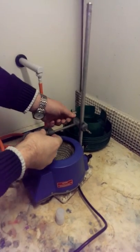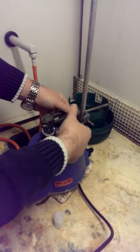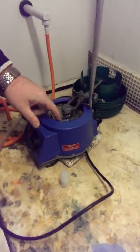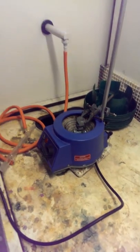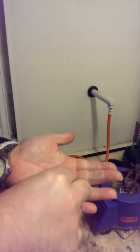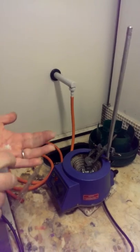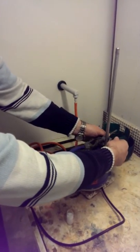Right, clamp the flask into position, into the mantle, making sure that it sits nicely into the mantle and doesn't touch the electrical element at the side. You need some bumping granules. So get yourself one to two bumping granules and drop them into the flask. This stops bumping.